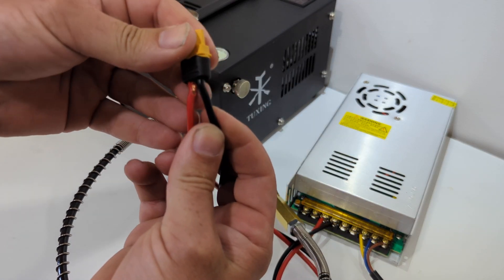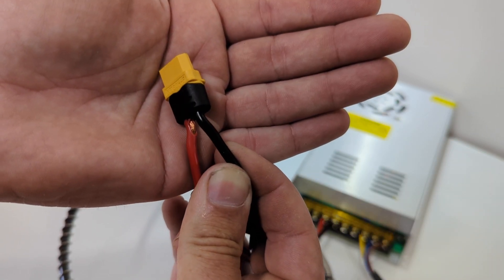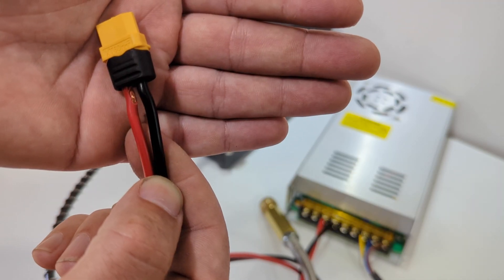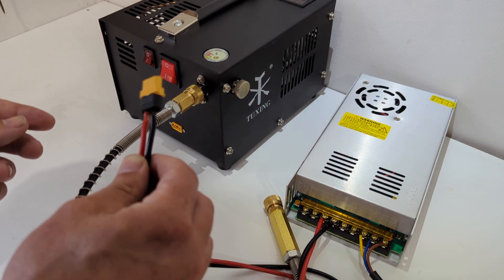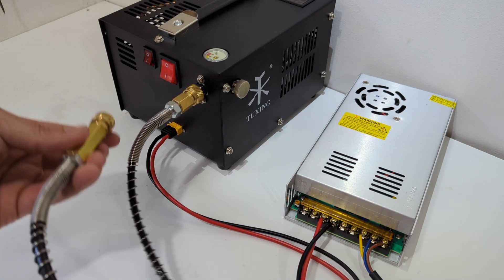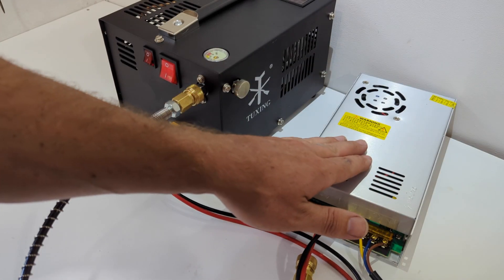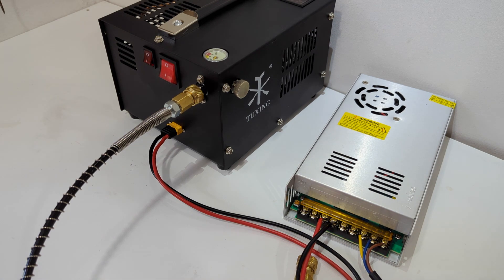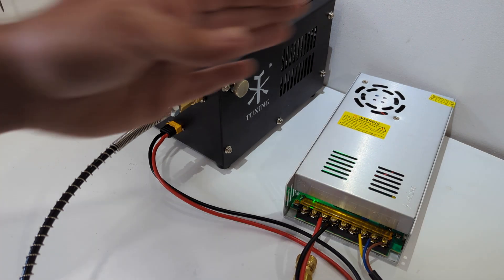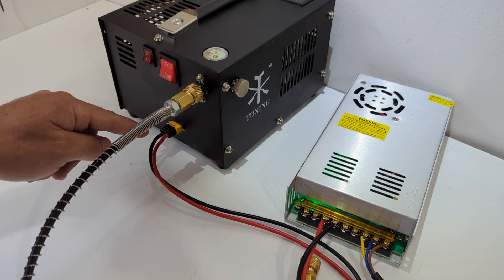Holy sh... okay. We've actually got a broken lead there, so we've got an exposed live wire as well. Now this hasn't been used as yet — it's literally come out of the box in the house and hasn't been used on anything. So we've already got... that's a pretty good start. I think I'll speak to Amazon about that and see if we can get a replacement lead. For the moment we'll keep our fingers away from that. Right, filling whip is on, foster fit on the end, they recommend you use the filter end at the probe end. You've got cooling fans in both the power supply and the compressor itself. Got a green light there now — don't touch any of this because it's live. That's also live so that's even more sketchy.